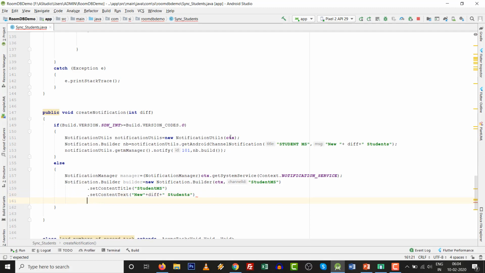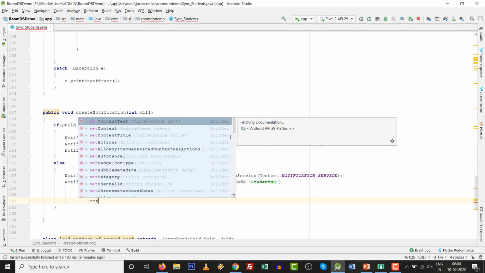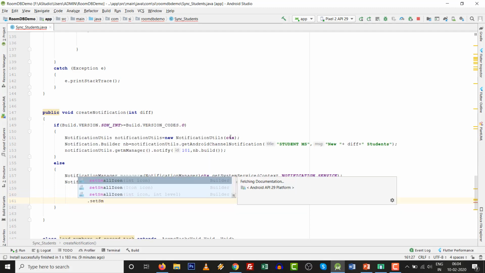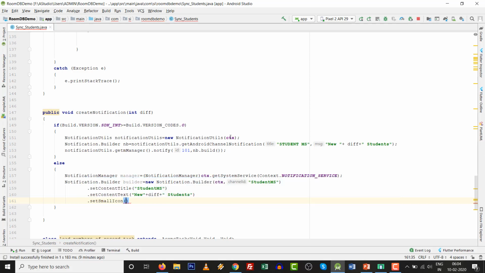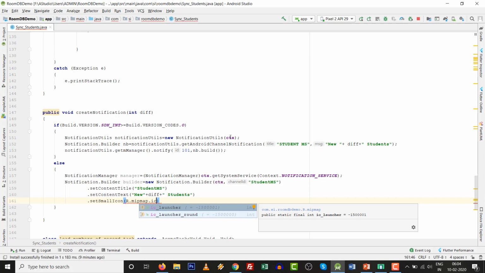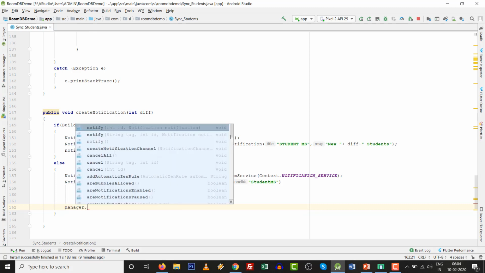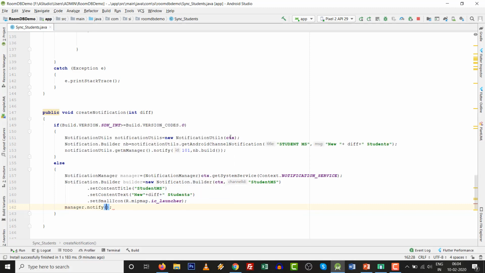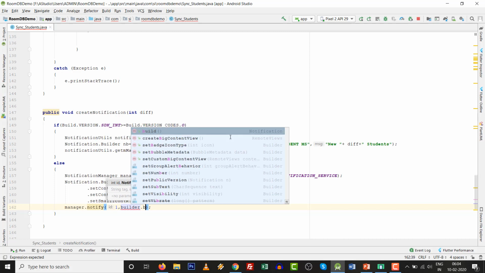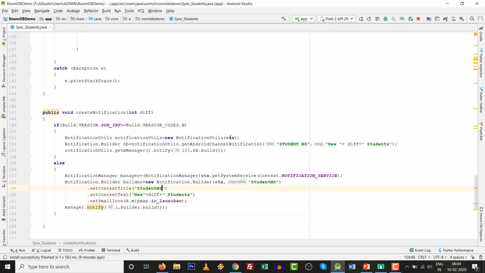If you want to add an icon, set the small icon, you can set R.mipmap.ic_launcher, whatever icon we have, and just press manager.notify with 1, and you can say builder or onCreated builder.build. It's a very easy thing.